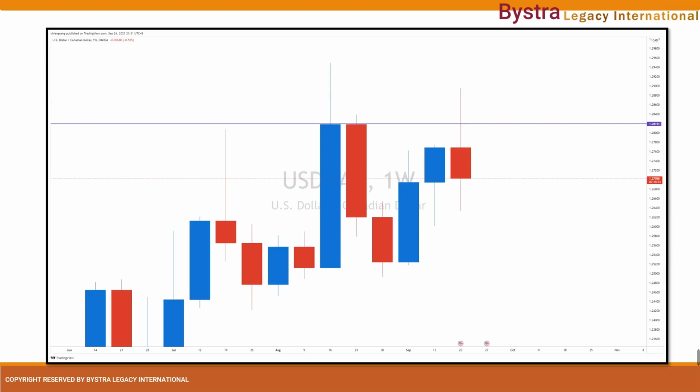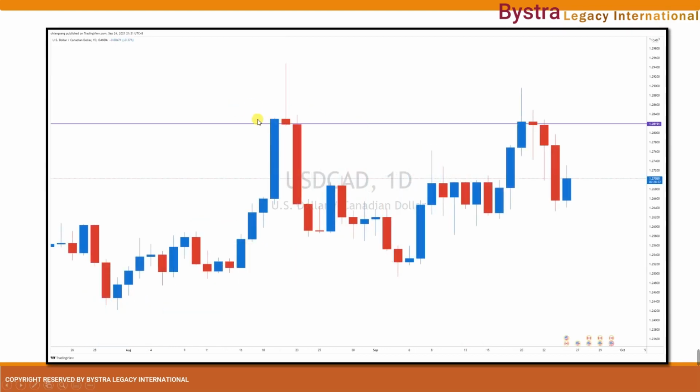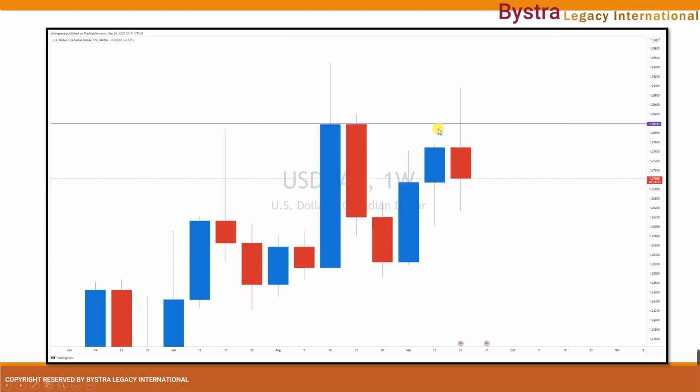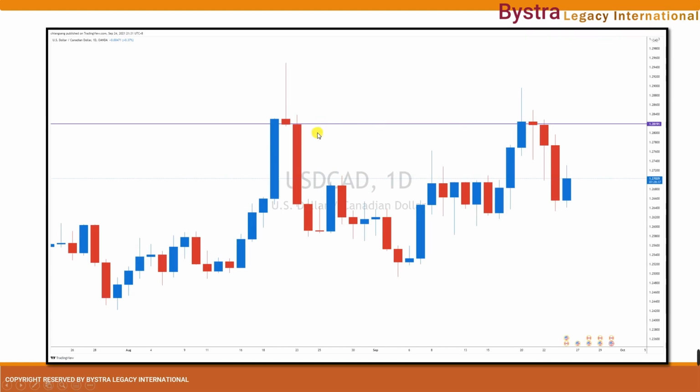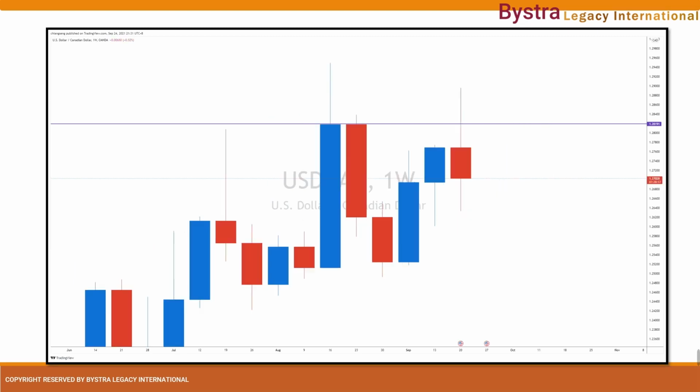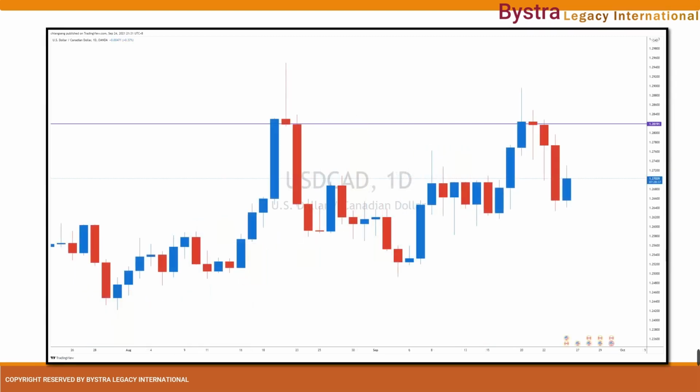So here I have a USD CAD on the weekly time frame. As you can see on the top here, this will be the weekly time frame for the danger zone SNR on the resistance. If we change it to the daily time frame, it is on the same line. We go to the weekly time frame here and we go to the daily time frame, the same. Therefore, I would take the daily time frame as our danger zone SNR. When you have 2 time frames in the same area like this, in the weekly and the daily, then this will be a very strong danger zone area.